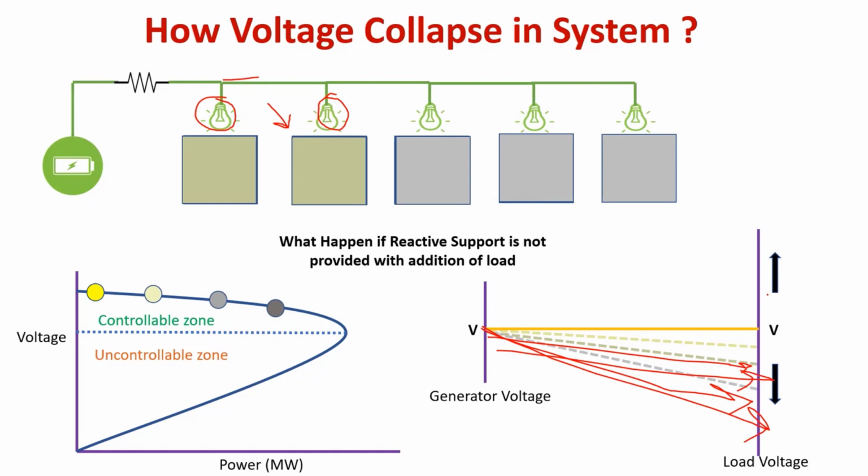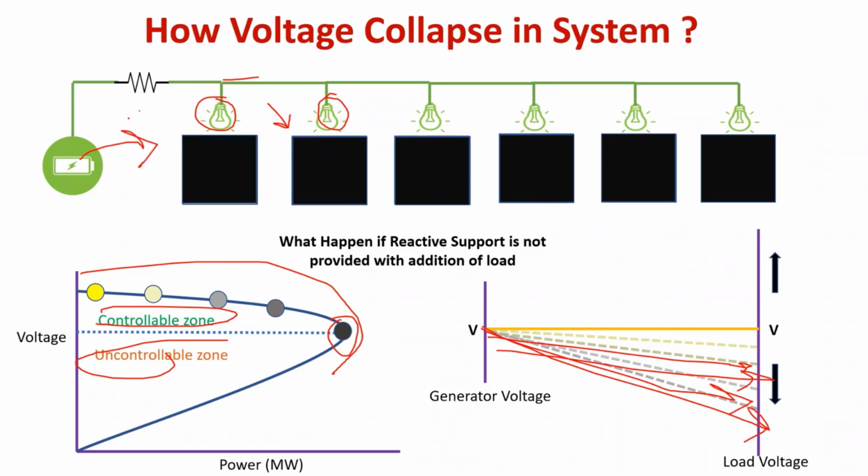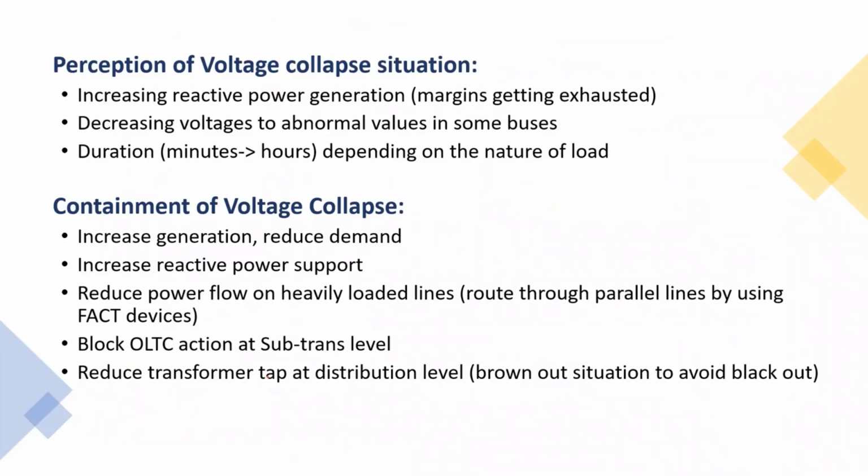Okay. So you are coming from the controllable zone to the uncontrollable zone, and this is where the voltage collapse will happen. Whatever it is, this generator is not able to provide the reactive power support after a certain point of time when its load angle limit has reached or when the field excitation limiters have already reached their limit. So we will face a voltage collapse.